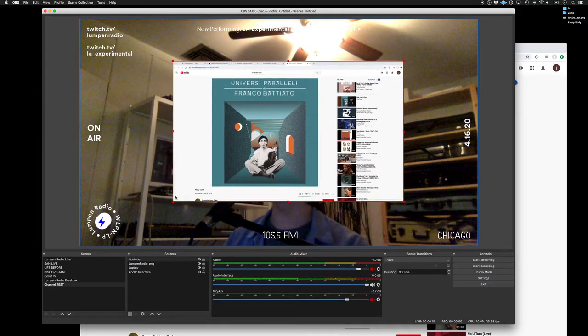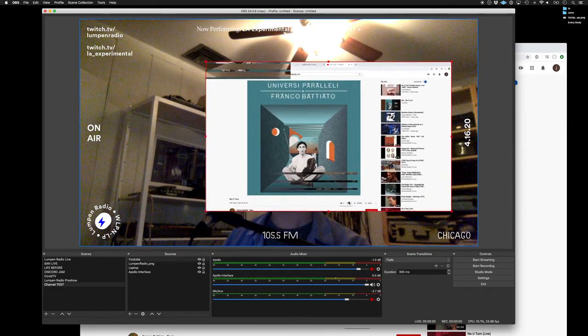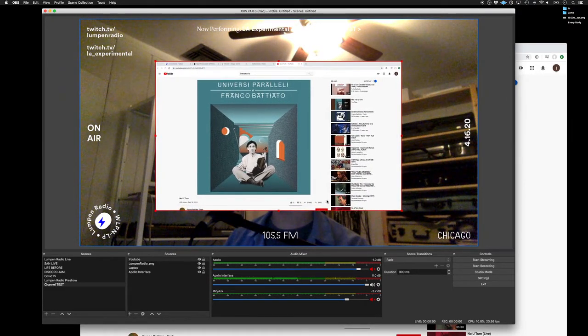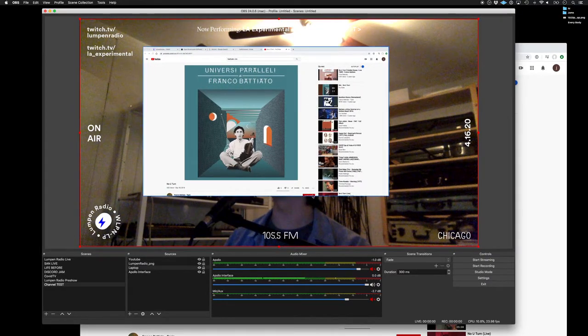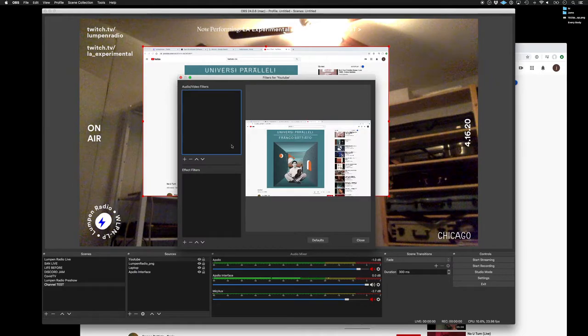You can play with a combination of videos, images, and just sort of deck out your screen. And the other thing you want to note is that with any of these items, you can also click on them and right-click, and then they also have filters, properties, etc. So you can sort of mess with all of the different effects and all these kinds of things.